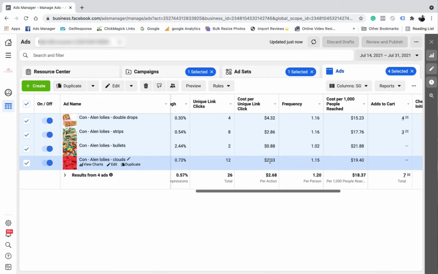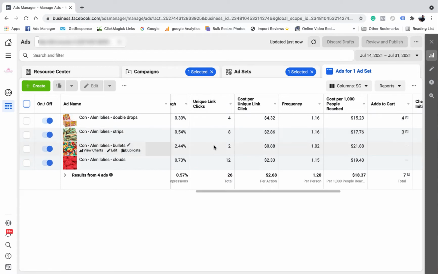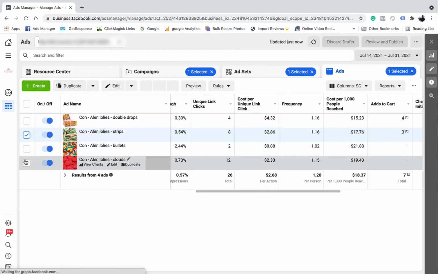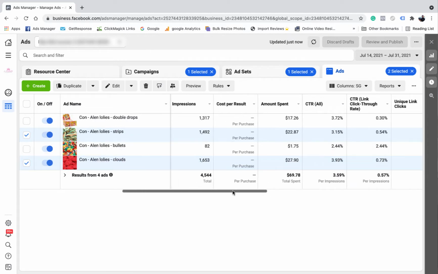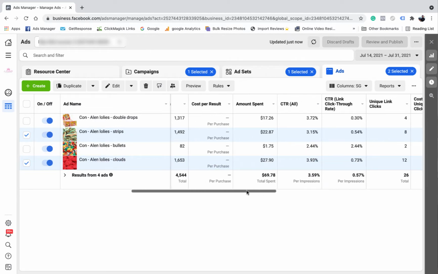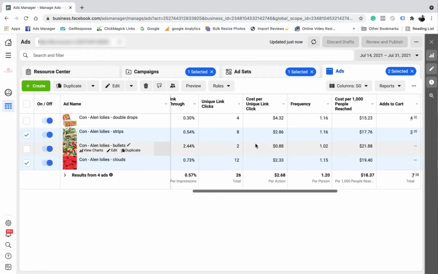And $2.33. Obviously, out of all these products, the cheapest clicks were this one, and this one. This obviously had the cheapest clicks, but because it only spent $1.70, there's not enough data to draw a good conclusion on that. If Facebook had spent more money on it, if it had thought people were going to click it more, it might have been cheaper clicks still. I've left that out just because that is my opinion. But just to start off with, these two were the better ones.